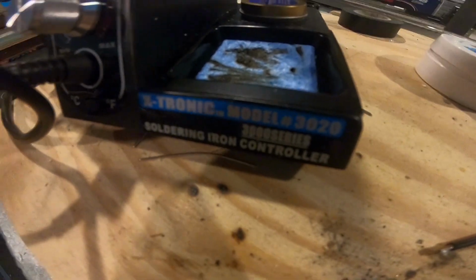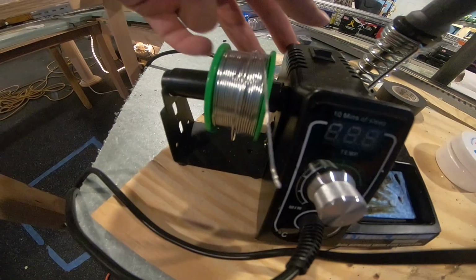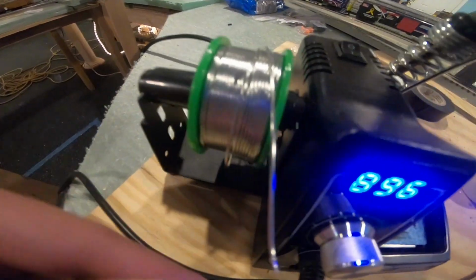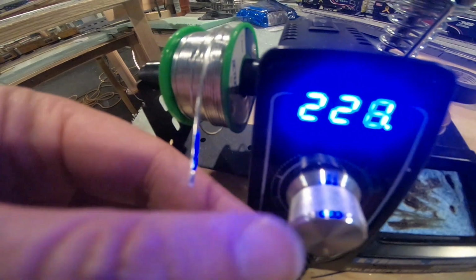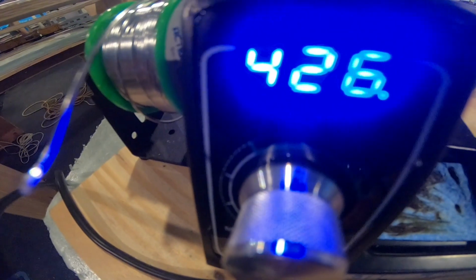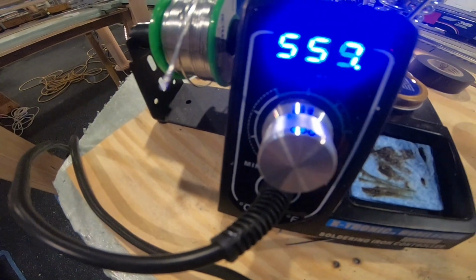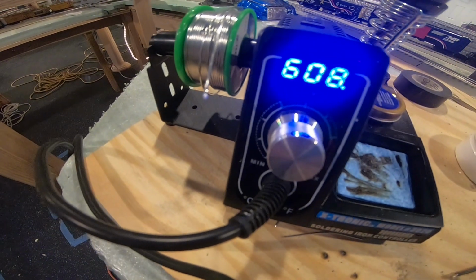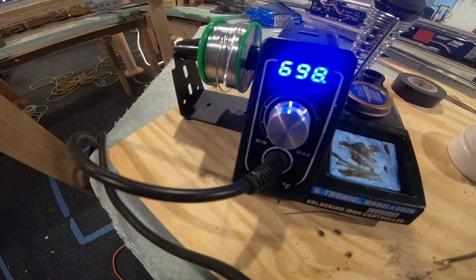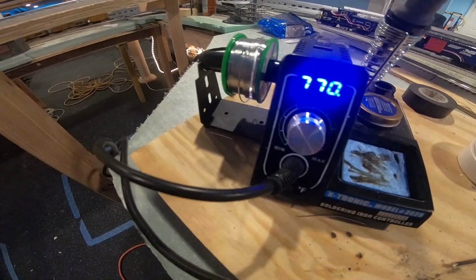But I'll just show you, if you can get a picture right over here of the display. When you turn it on, this will tell you how hot it is. And you've got a temperature control right here that will get you that. And this is actually heating up as quickly as it's saying there. So you can get it heated very quickly up to over 800, 900 degrees, which is really nice for a soldering iron because you can turn it on and turn it off and it'll be ready to go. So that's incredibly helpful.